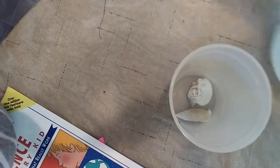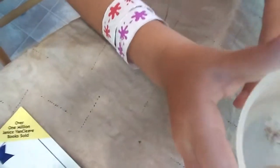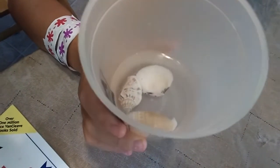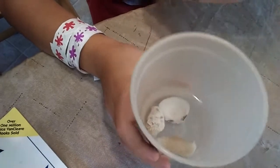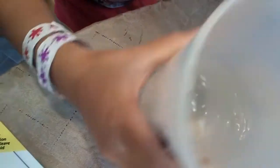Good job. Look at those bubbles! Can everybody see the bubbles? There's the bubbles — you can't see them very well on camera, but when you get up close you really can. See the tiny ones? I just saw a big one pop. So Abby, let's read to us what this says. What's going on with the bubbles? What does that mean?